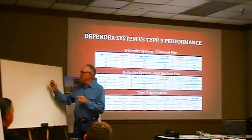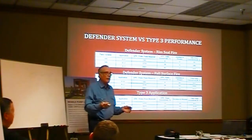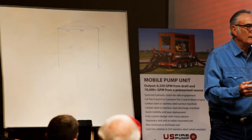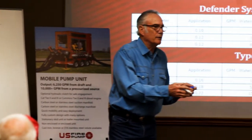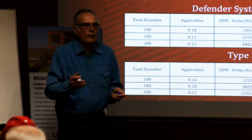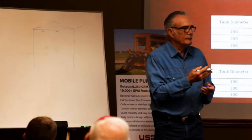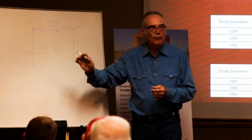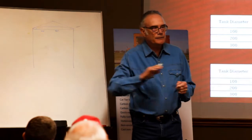The other thing is, why is it only about 10 inches from here to here, when if it was 15 inches, we could get a hell of a lot more foam in it? So ask the people that are building tanks for you: why couldn't I have just a little deeper eyebrow vent so I could get foam in it from the ground? I've tried to hit these things a number of times. Only by the grace of God can you get foam enough in there to make any difference at all.